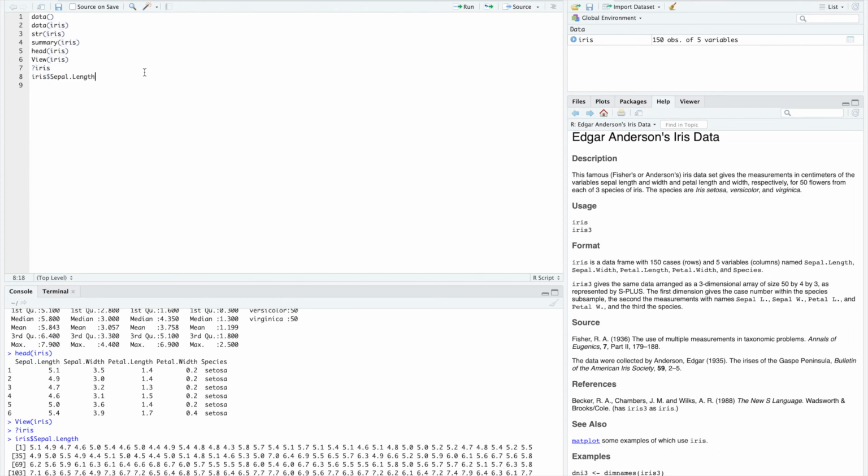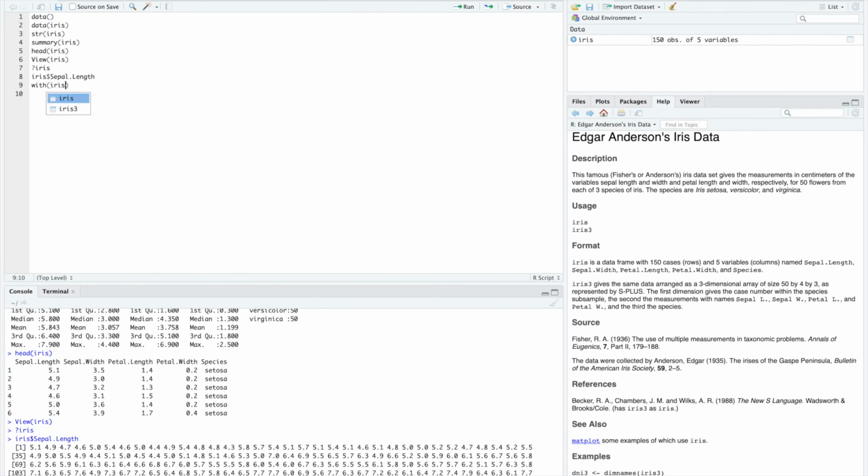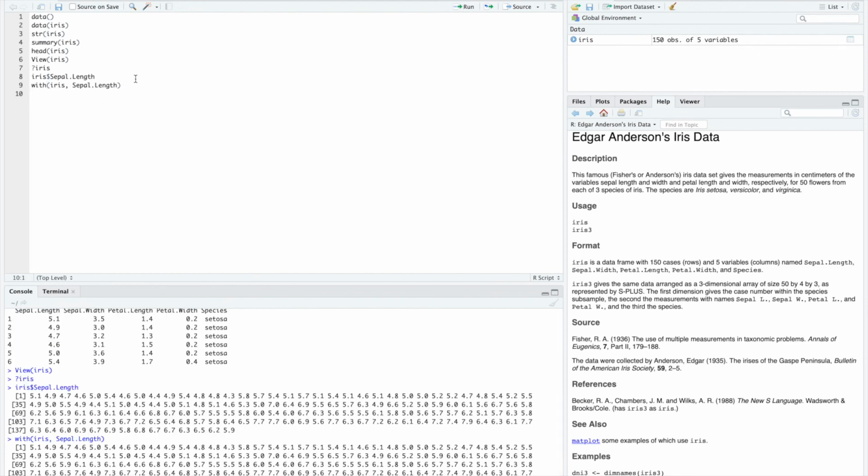Or you can also make use of the with command. So with iris, which is your data frame, and the column that you will be using. Let's try to run that one. There. So it's either of the two.